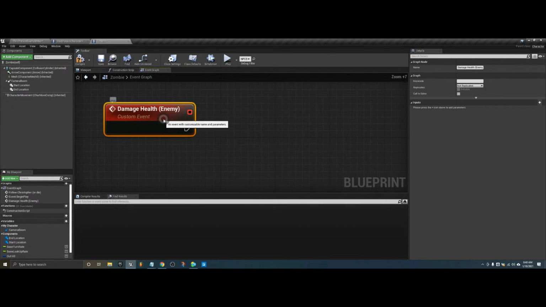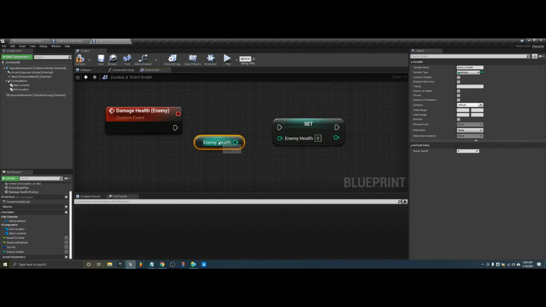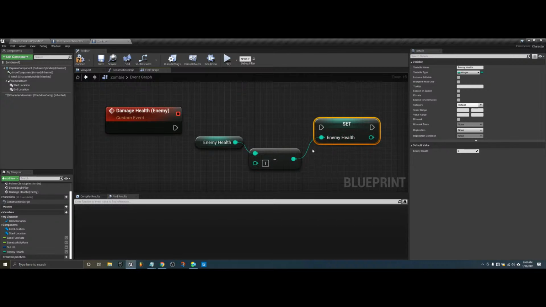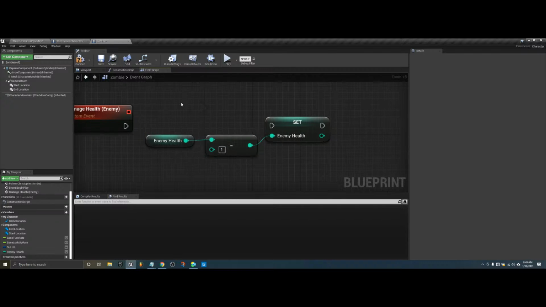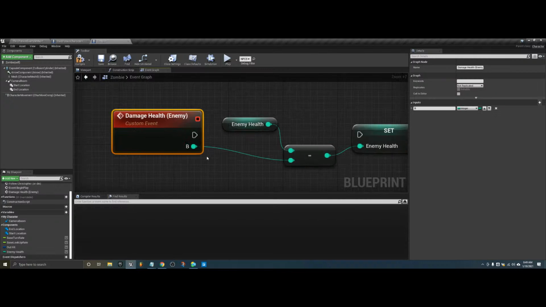But as you do that, I'm making an event called damage enemy health. We're going to set the enemy health to itself minus however much we're damaging it by. I could subtract 1, and this little calculation sets enemy health to whatever it was minus some number. But I could pass this in as an input by dragging it onto the custom event. Watch this. Bam. Now I have a number coming in from the custom event.